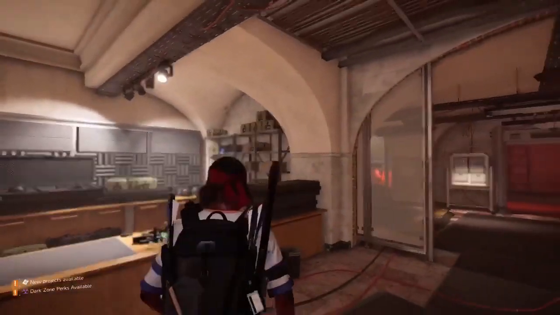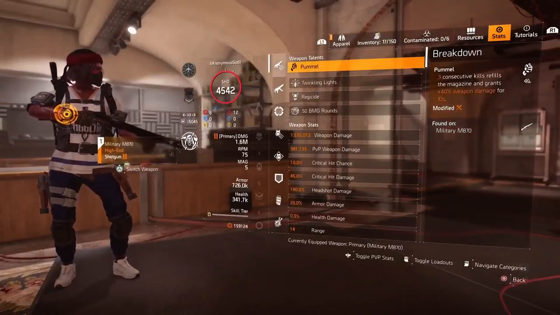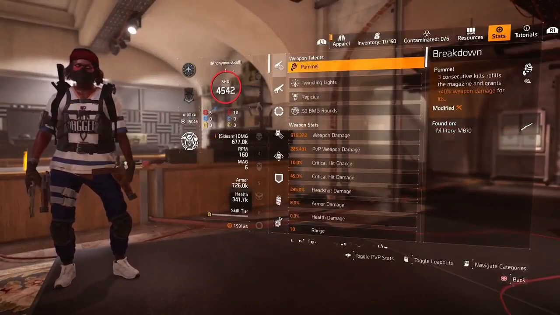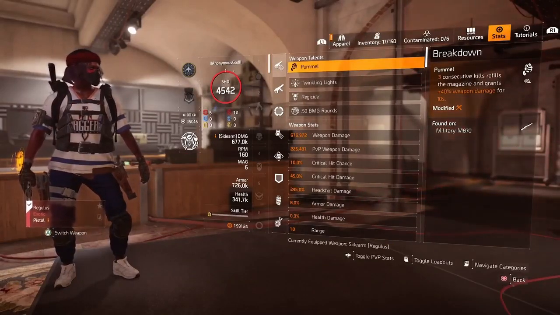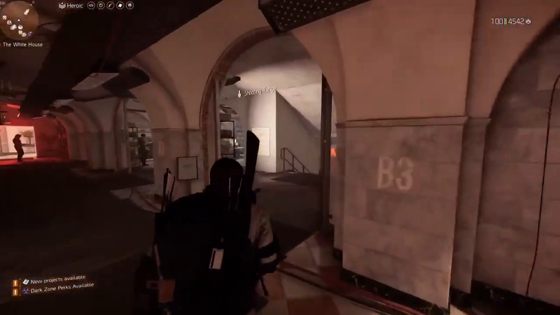So for my headshot damage on my stats, I have 180 headshot damage on the shotgun. On the O'Carroll, I have 322 headshot damage. And on the Regulus, I have 245% headshot damage. So let me show you in the shooting range what this looks like.